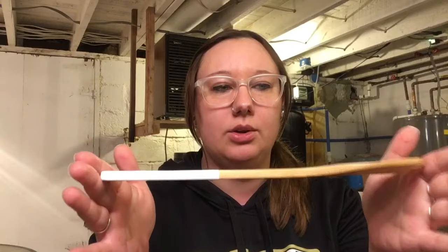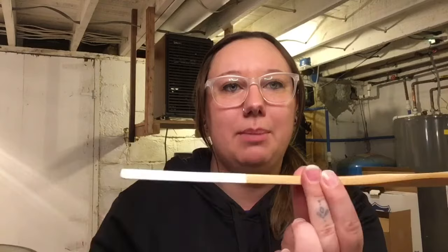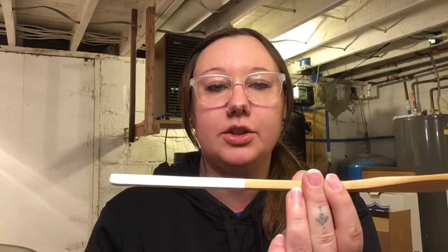All right, so my first step is I'm going to find a way to keep these utensils nice and flat. When you balance them on the table, you can tell they're spoons. They're not perfectly flat. So I think I'm going to be taping the handle flush to the top of a cup. So it keeps the utensil nice and flat and the resin won't be running off in any crazy sort of direction.